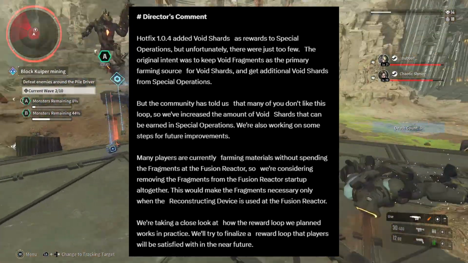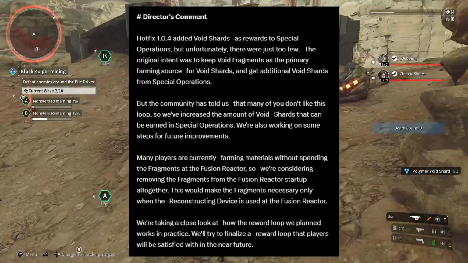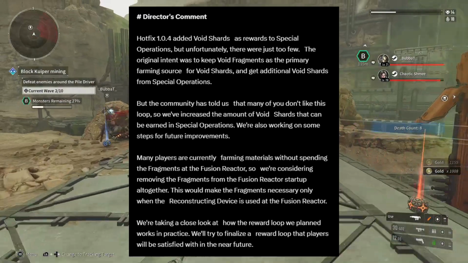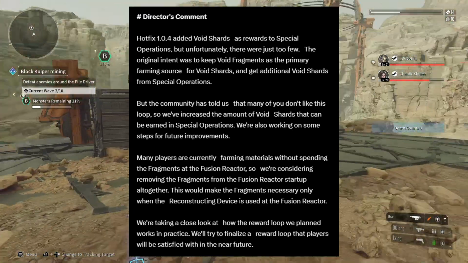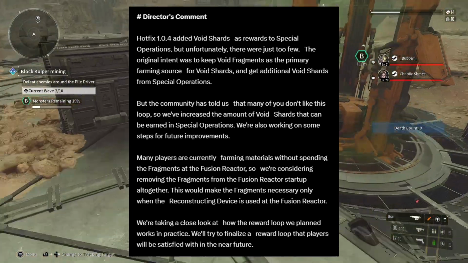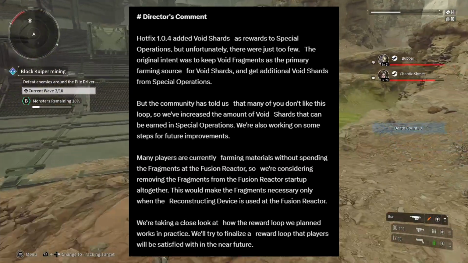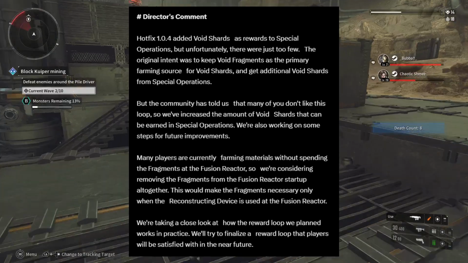Many players are currently farming materials without spending the fragments at the fusion reactor. So we're considering removing the fragments from the fusion reactor startup altogether. This would make the fragments necessary only when the reconstructing device is used at the fusion reactor. We're taking a close look at how the reward loop we planned works in practice. We'll try to finalize the reward loop that players will be satisfied with in the near future.